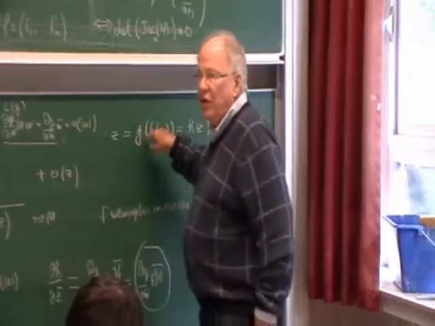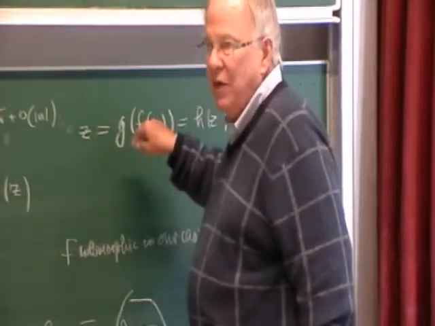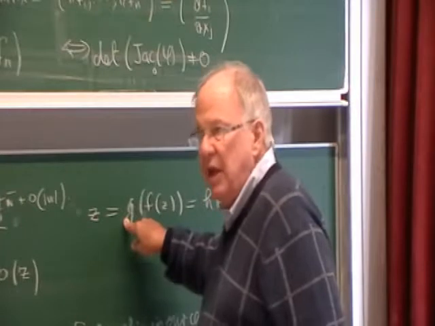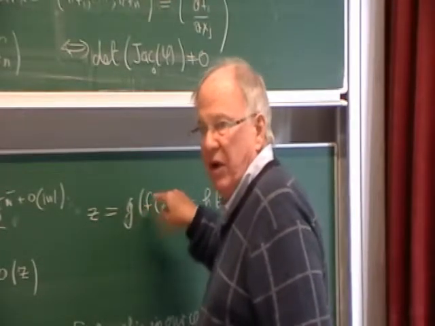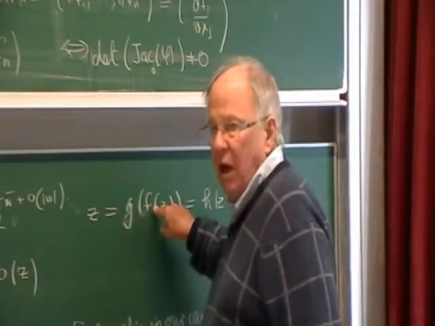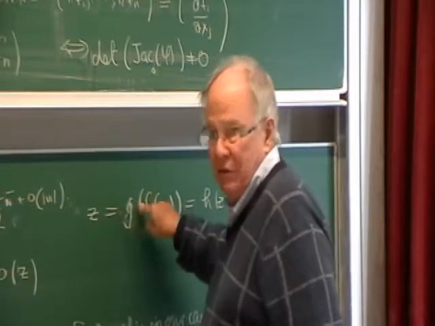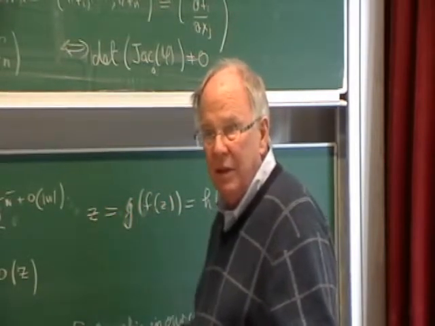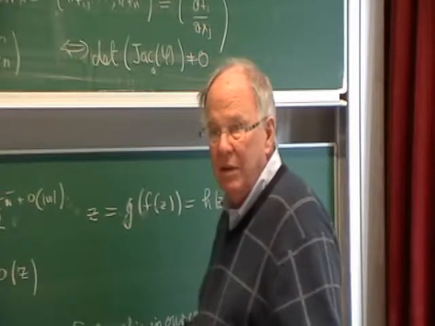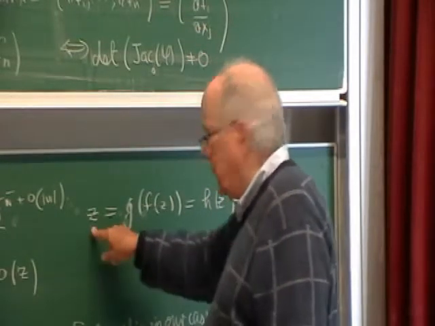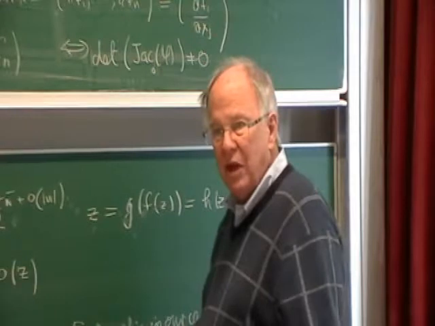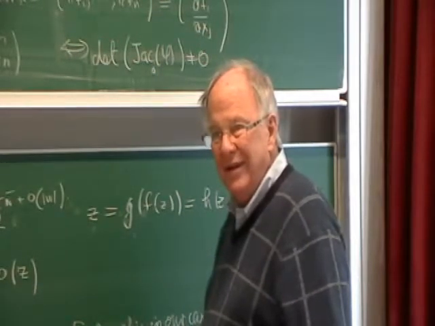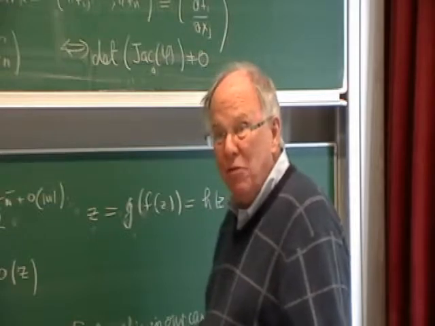Let's go through the proof again. F is a map. G is its differentiable inverse. F of z is, I don't know what it is, but g of f of z is z, because it's the inverse mapping. But don't we then always say that the composition is holomorphic? The composition is z. It's the most stupidly holomorphic function that I know. But don't we try to claim that g is holomorphic too? That's what we want to prove.